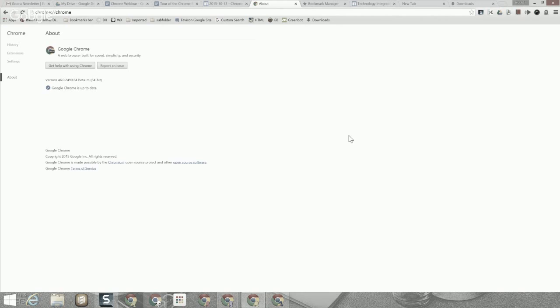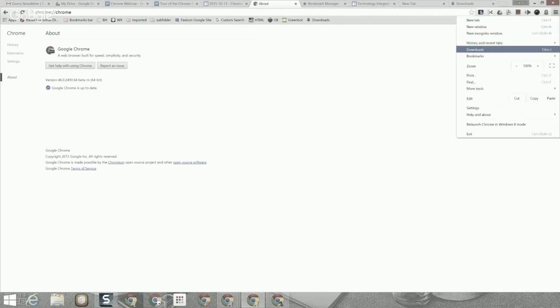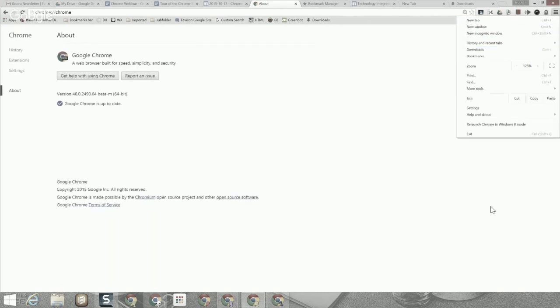Now, occasionally, you will see that Google is not up to date. You're seeing right here that it is up to date. We're going to zoom in a little bit here. I keep forgetting to zoom in. You notice that Chrome is up to date. Occasionally, you might have to click on the button to choose to update it, but that's very rare. That's not really done much now, and you don't really do that to update Chrome. It's automatic. So again, that's the Help and About.